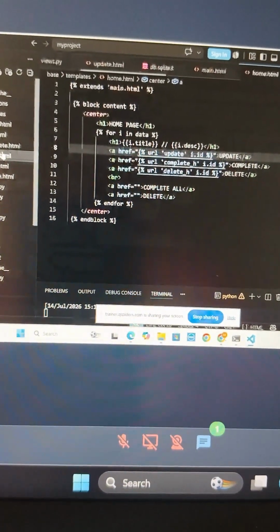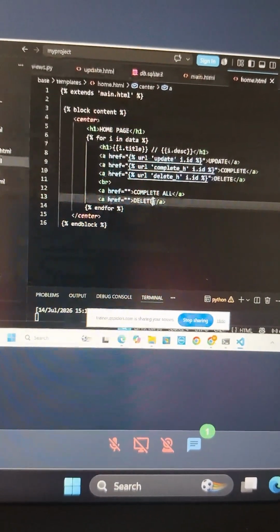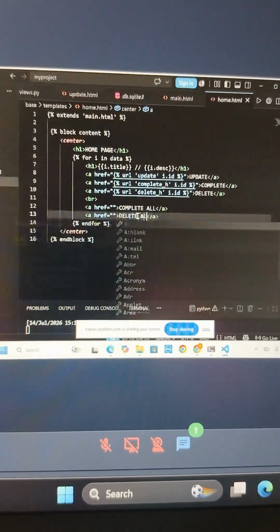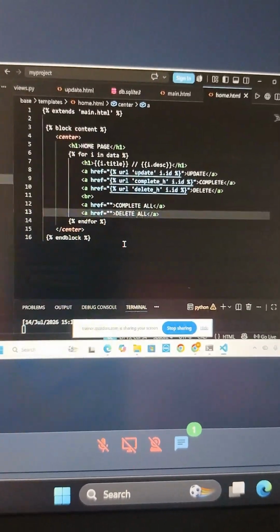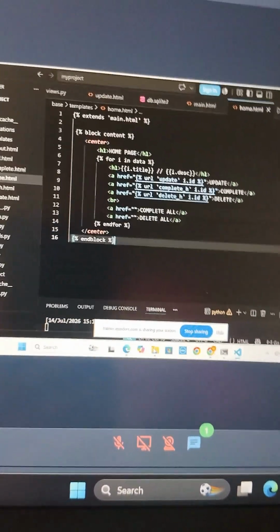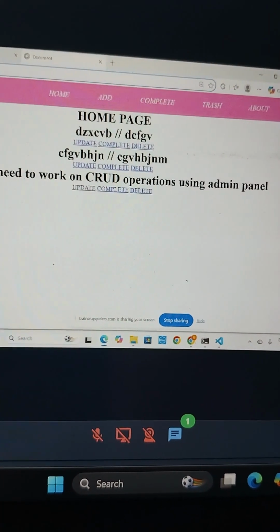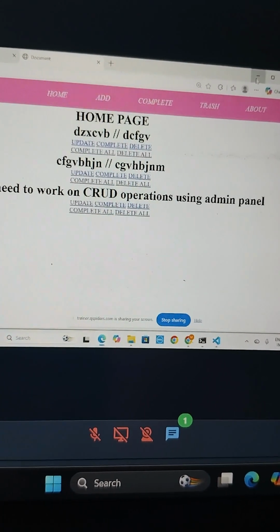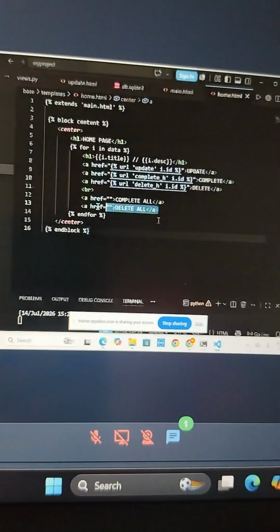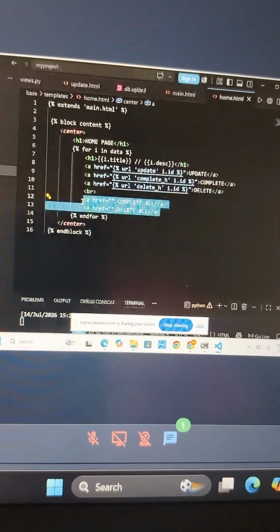Okay, then I need to create two more buttons, that is complete all and delete all. Whenever the user clicks on the complete all button, all the records should be created in your complete model.